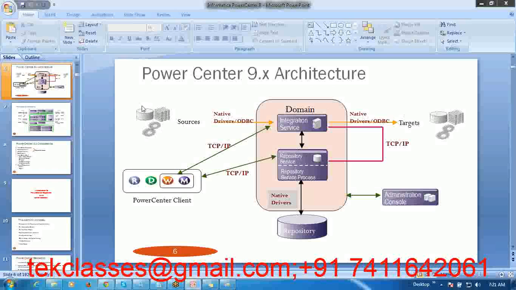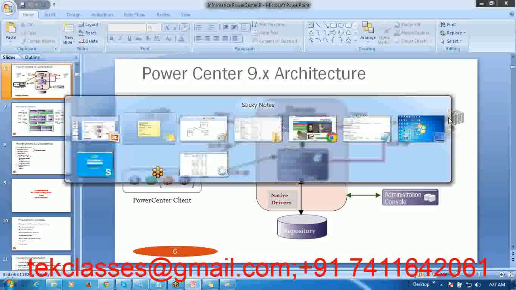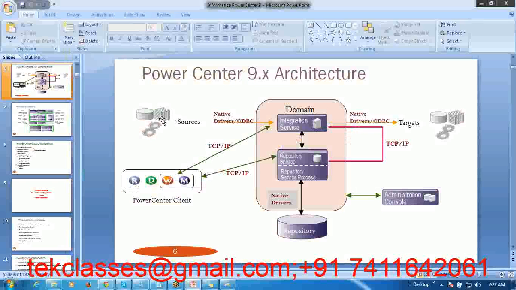So your source database can be anything. Let's say you want to move the data from table A to table B in the target system. Assume that table A is available in the SQL Server, and table B, that is your target, is available in the Oracle database. In order to extract the data from table A to table B, you will create one program, and that program is already saved to the repository database.